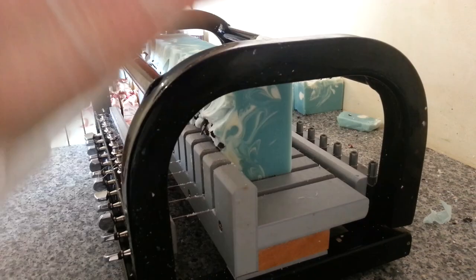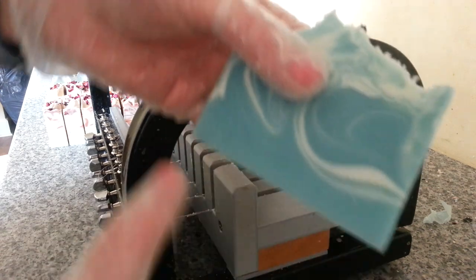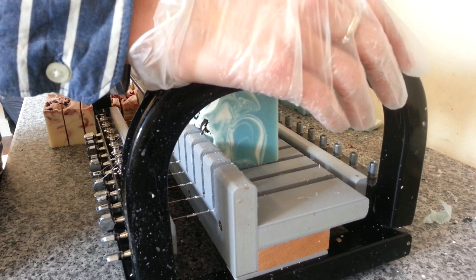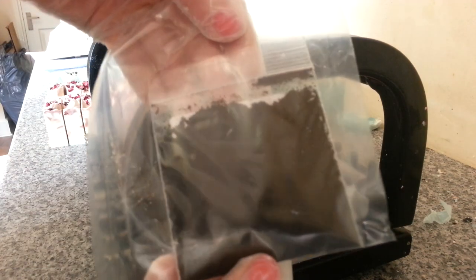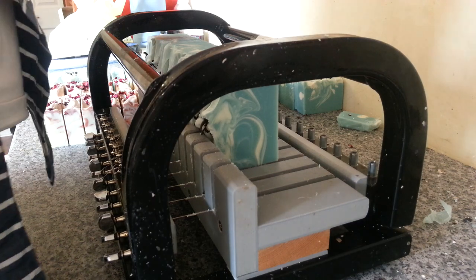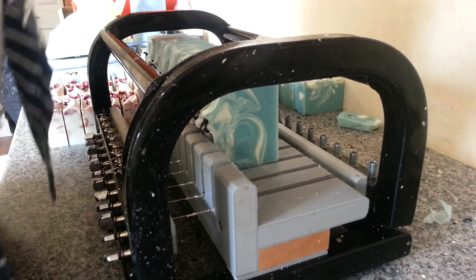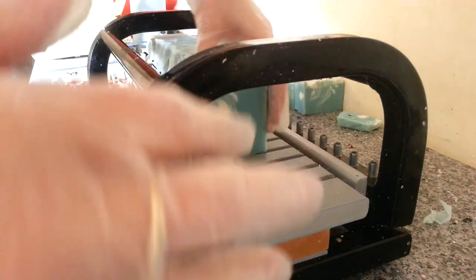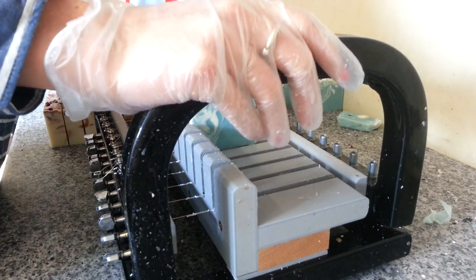I've got some new ingredients as well for Lemonade Lounger. I bought some vanilla beans. I use vanilla pods usually. I've got some up here, but I bought just some seeds in a packet. So this is full of vanilla seeds, like the insides of the pod. And I do have a pod or two there. But I'm going to use the seeds because it'll be easier, and it gives it a bit of an exfoliating property. It's not scratchy or anything like that, but it does give it some kind of scrubbiness.